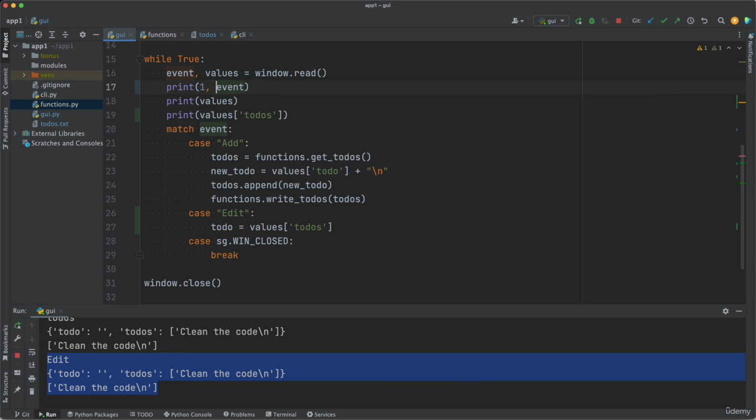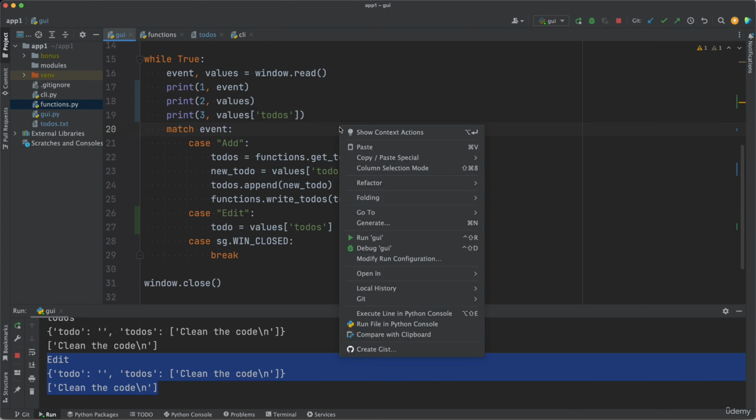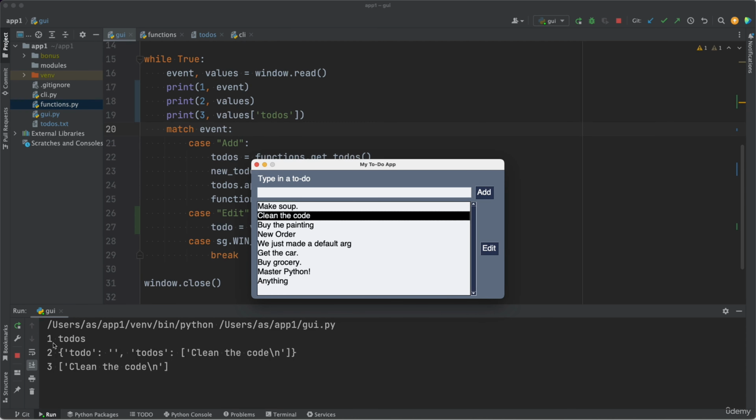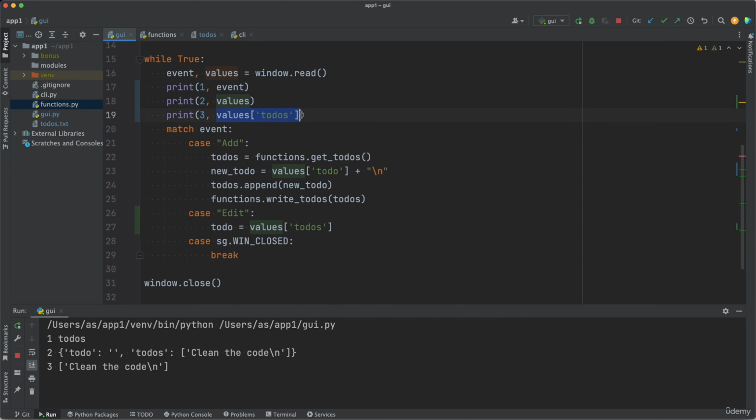Or to be more clear, I'll write here 1, 2, and 3 and run again. Press on clean the code again, and now it's more clear what is being printed out. We get todos for the event, the values dictionary for values, and the list for that part. So that is a list, right? Therefore, to get the actual string, we want to write 0 here. That will give us only the string.